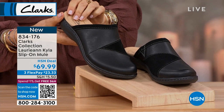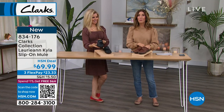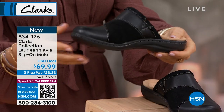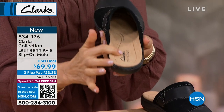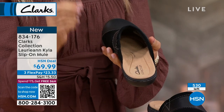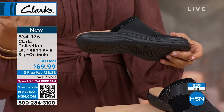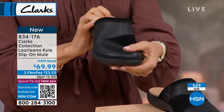The navy is available online. Sizes 5 through 12, medium and wide widths. We have a brand new mule — an obsession with mules because it's so easy to slide in. This is leather and suede with Clarks' famous handcrafted stitching all the way around. A beautiful contoured footbed — four millimeters of memory foam from heel to toe, with two additional millimeters in the heel cup area. It also has an EVA bottom — that bounce-back you get from tennis shoes. Incredibly lightweight.